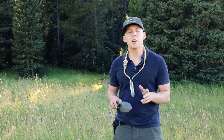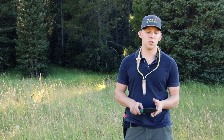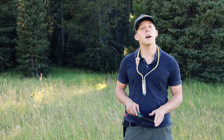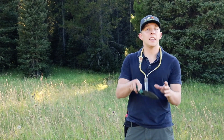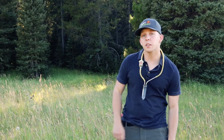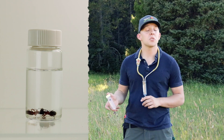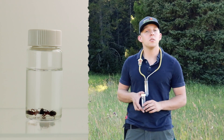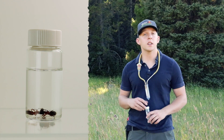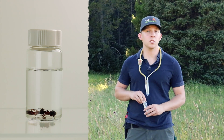Having a Tupperware or other container lined with fluon can also be excellent to have in your pack in case you need to put an entire colony piece into that container. Another thing that's important to have if you're collecting specimens is ethanol. We use 70% ethanol in our lab to put specimens into for later identification and even to enter our museum if they are specimens of interest.